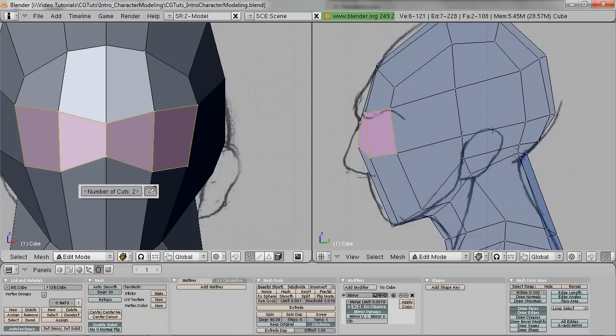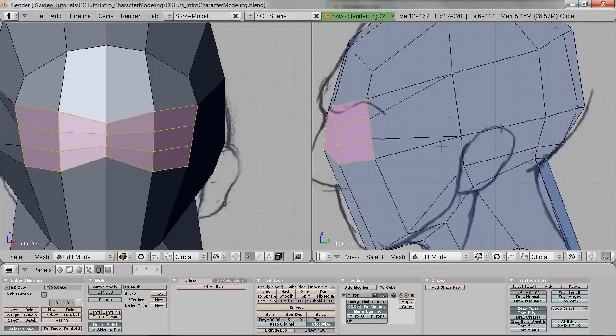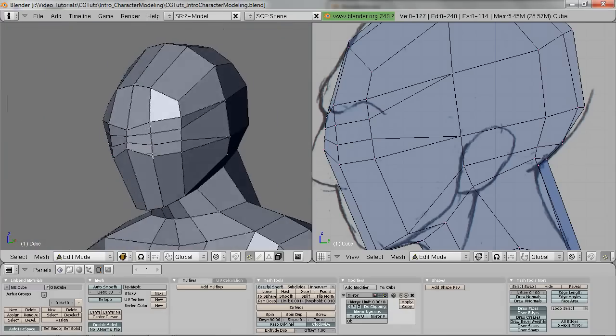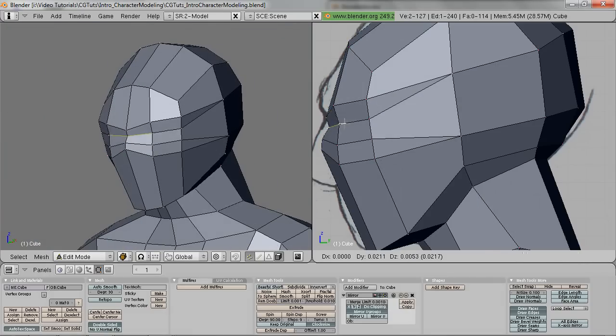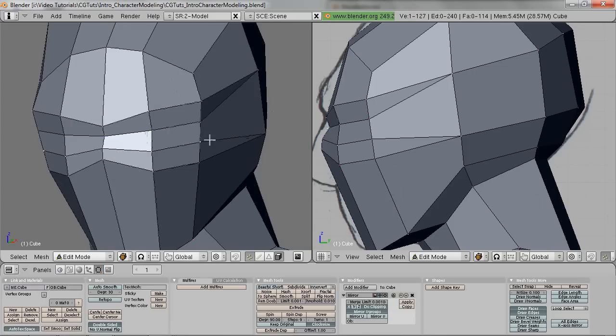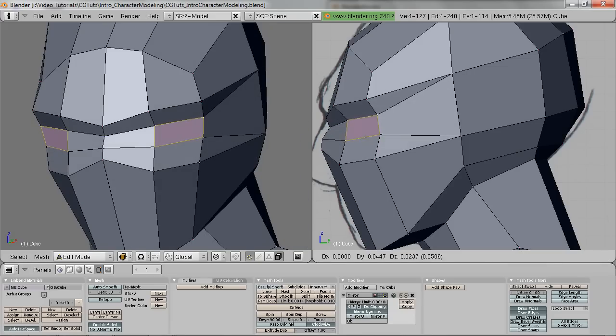In this case, 2. And then you get a little knife icon, which we're just going to left click and draw across the center here and left click. And so now when we hit enter, you'll see that it immediately put in 3 more loops right in there. This is a very, very handy tool because it then allows us to do things like this to start adding in the shape and form of these basic characteristics.